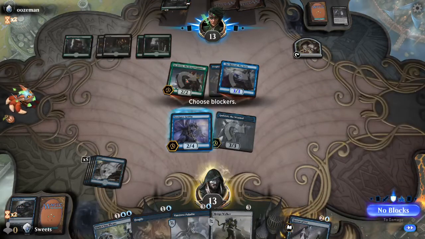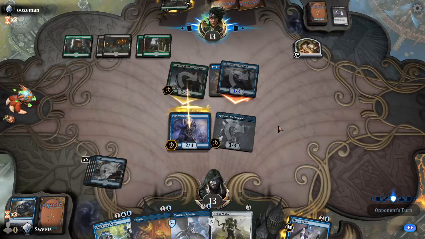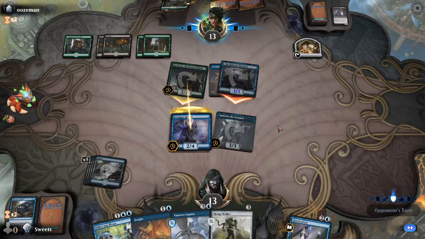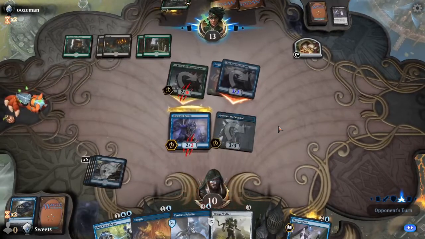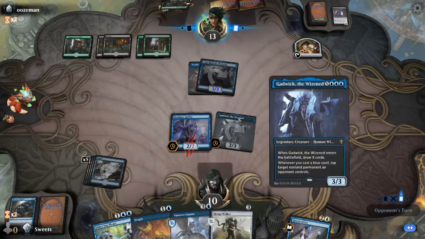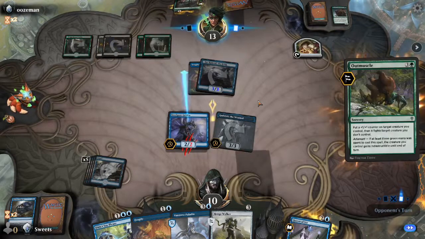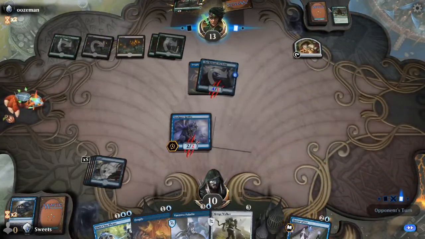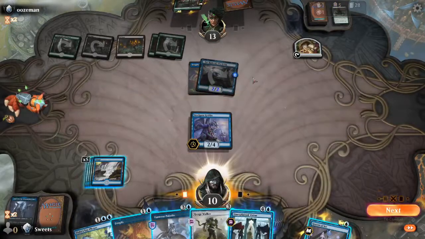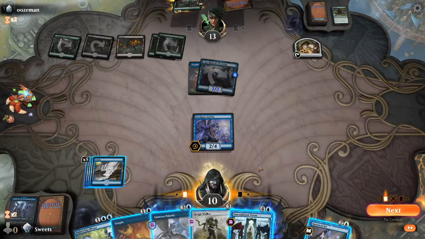Okay. Block. Seems like they have a pump spell, but we'll make them use it now. Wow, just nothing? They just wanted to get in that extra points of damage? Okay. Ah, okay. So by pumping it up with Surf Baron, they were able to get it high enough to kill our Gadwick too. Not bad, not bad.